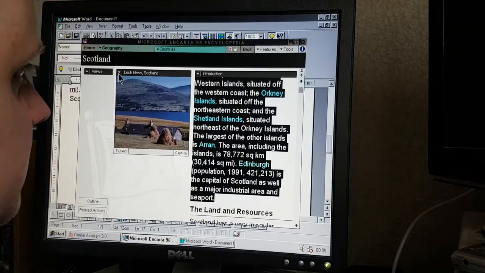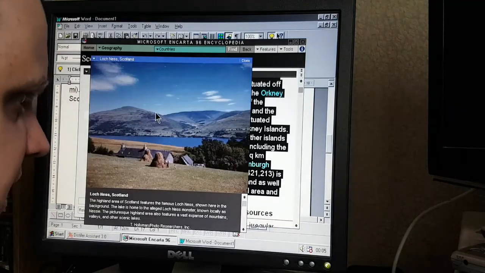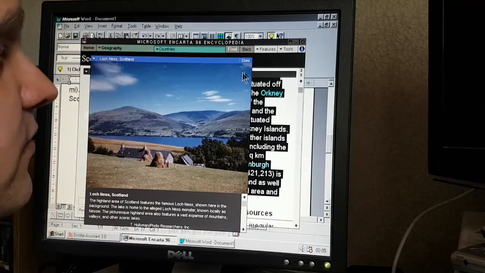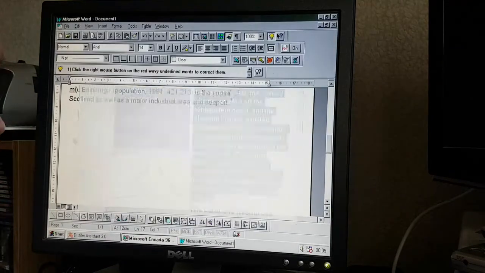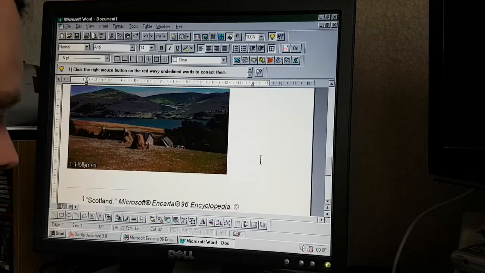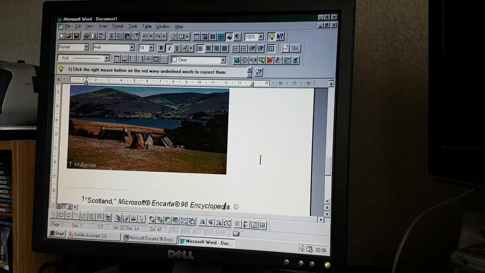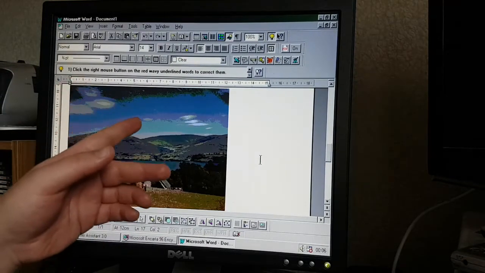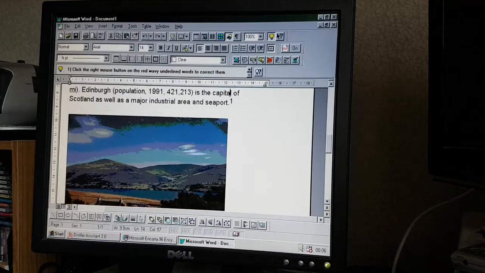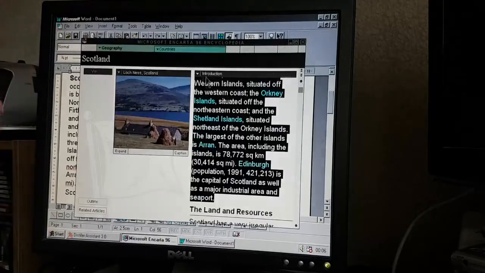And then we have some pictures. For example, Loch Ness. Maybe you want to put Loch Ness on there. You can copy either the image or the caption. Go back to Word, boom, place the image there. Admittedly, it's a lower colour version of the image, and it's got the name of whoever took the photograph. And that doesn't look that good, if I'm going to be honest. But we've got the makings of a good report here. Let's pretend.